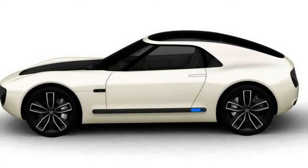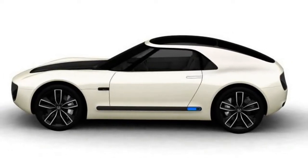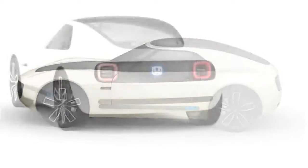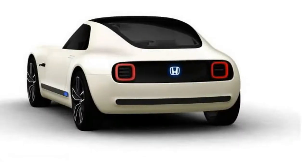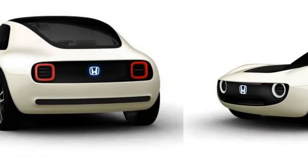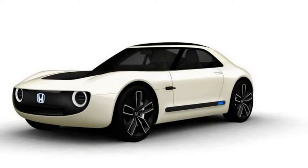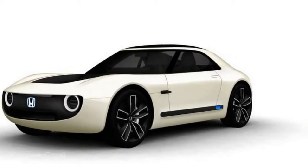Now, with the Honda Sport Saved Concept they are continuing the resurgence into a more thrilling side. They definitely did it with the Honda Civic Type R, and especially so with the new Acura NSX — that car is a Honda everywhere except for the US. As for the Sport Saved Concept, it does not seem to be exactly of the same breed.